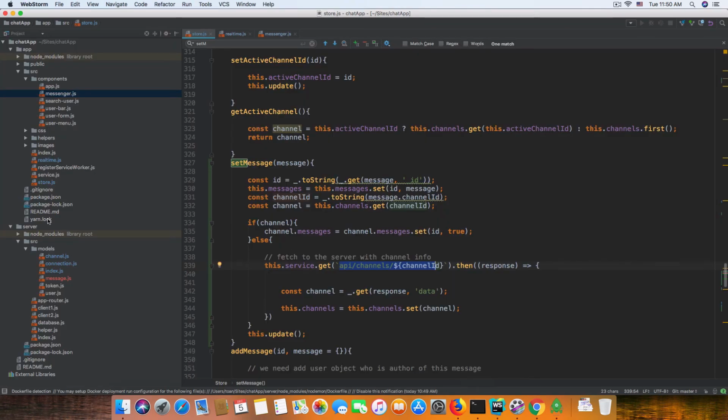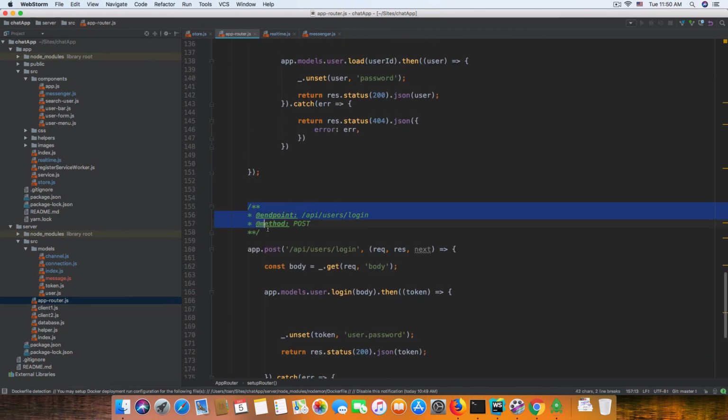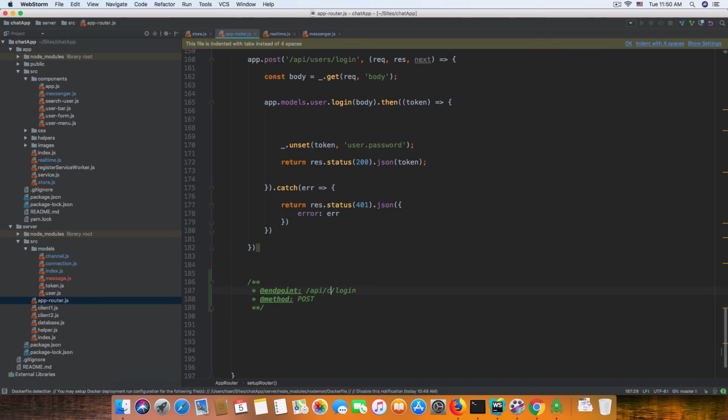Simply we can open up the browser and copy that, and here we need a new endpoint for the channel with the ID method get.